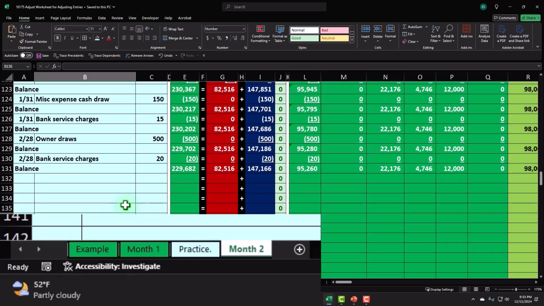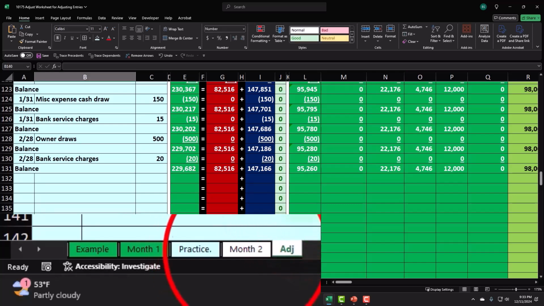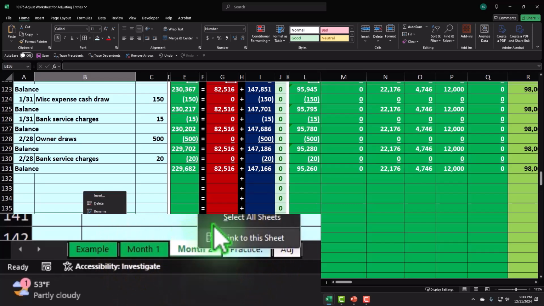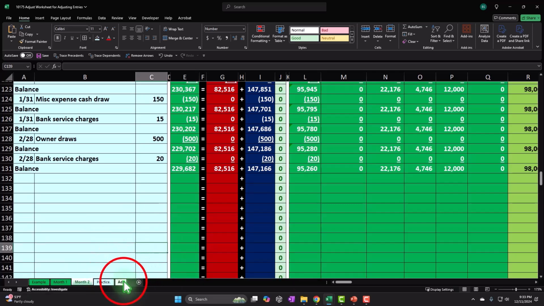Now I'm going to copy this over and make another tab, which is going to be our adjusting entries tab. The way to do that is I'm going to hold down Control and left click on the month 2 tab and drag it to the right. So now we have month 2 and another month 2 with a 2 next to it. I'm going to double click on the name and rename it, and I'm just going to call this ADJ for adjusting entry. Then I'm going to pull month number 2 back over here. So now I have 1, 2, 3, 4, 5 tabs. I'm going to right click and make it green, so this is now part of the example tabs, and I'm going to be working in this adjusted tab.